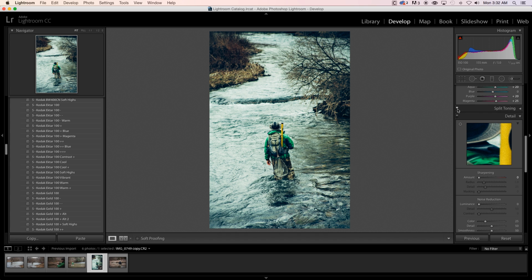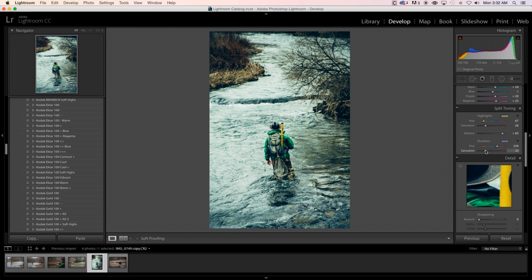Okay, that's just adding a little bit more green than I'd like. So I'm going to drop the shadows and the highlights there. But it just kind of adds a little bit of tinge back into the dead grass there. And I don't know, I like it. It's just very subtle.